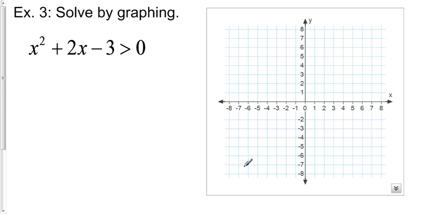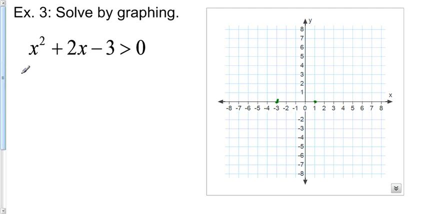So we're going to solve this one by graphing, and what I would do, like with any of these, is type them into y equals on my graphing calculator and then graph the points. Now you want to be very, very accurate when you're graphing these. So let me give you some values that are on this graph. First of all, I want to know where the zeros are. I need to know where the roots are of this quadratic equation. So the two roots are going to be at -3 and +1.